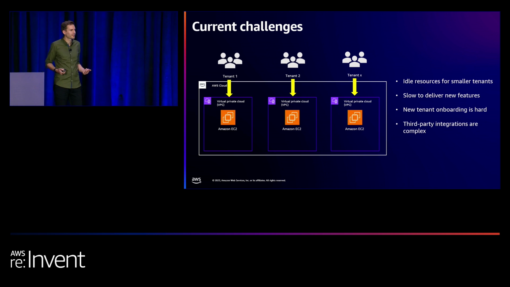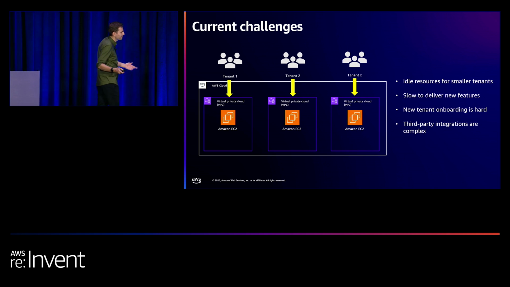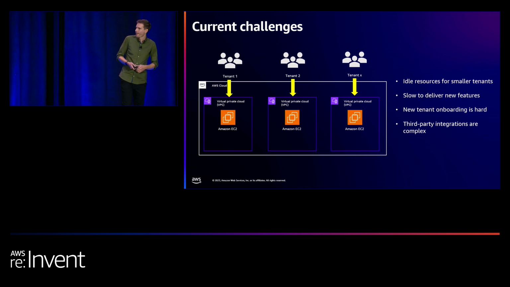We're also slow to deliver new features. This code is much the same as it was back in the early 2000s, and every time new features have been added, the complexity has increased. It's becoming more and more spaghetti code, and the chances of us deploying now without any bugs is fairly low.